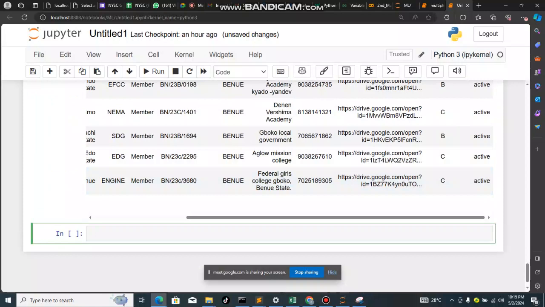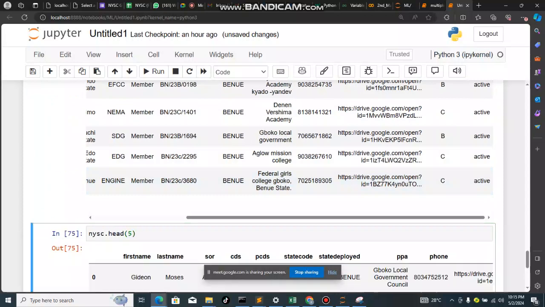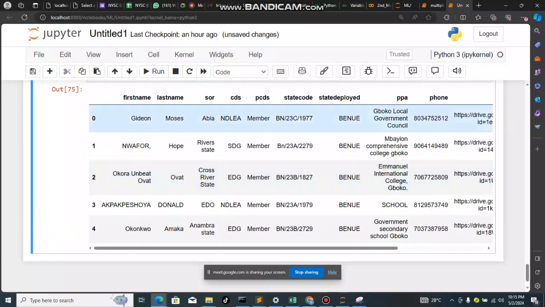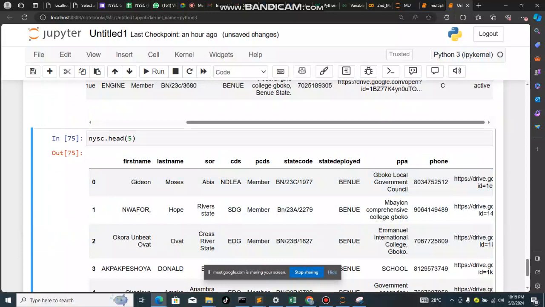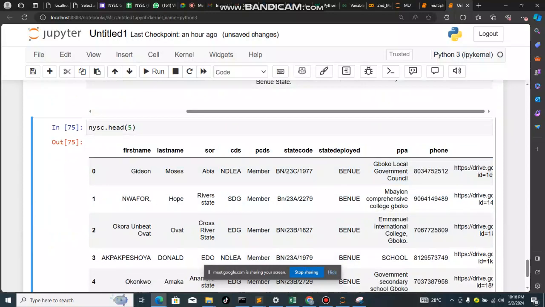So this is the data collected. I can say nysc.head, get me the first 5. So this is it, 0, 1, 2, 3, 4. So now I can decide to check for few, just get me the first name, get me the CDS, get me the state code.